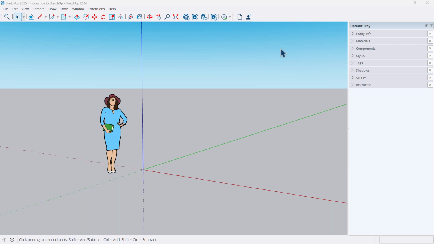Today we will be discussing the SketchUp interface as well as how to access our Help Center. So right now what you're looking at is the SketchUp interface. Essentially when you open up SketchUp, what are the main components that you see? There's essentially three large items that should be drawing your attention.